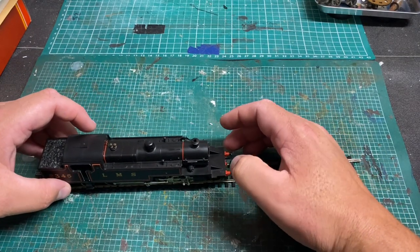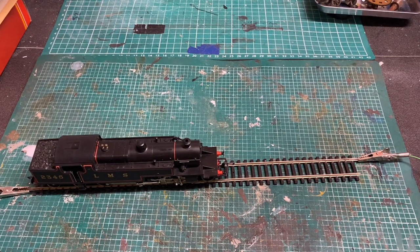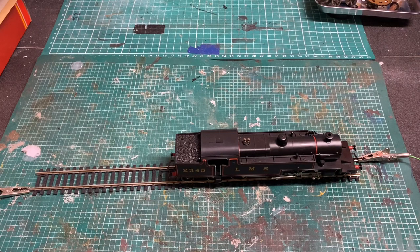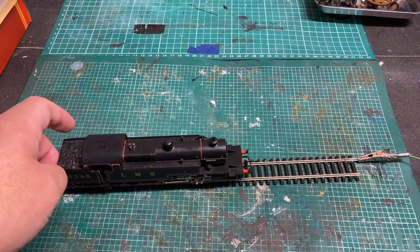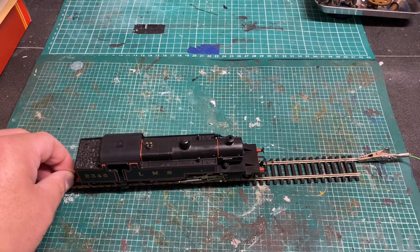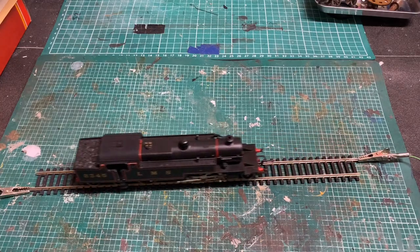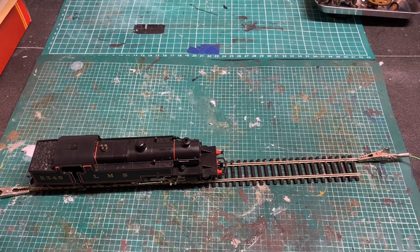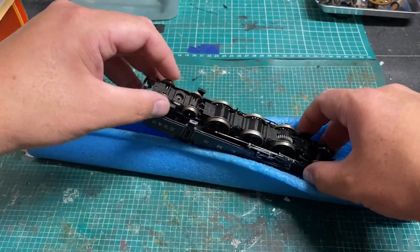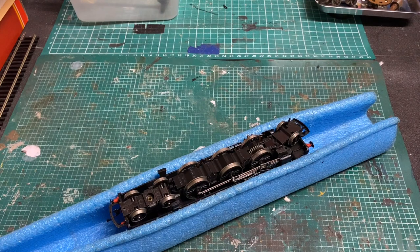It has been many years since this has been run, and due to the fact it's an X04 motor I'm actually using an old controller as a battery wouldn't be powerful enough. As you can see there is some life left in this loco but not much at all — it is an extremely poor runner, trying to go but with no power. It makes me wonder if the magnet has gone in the motor.